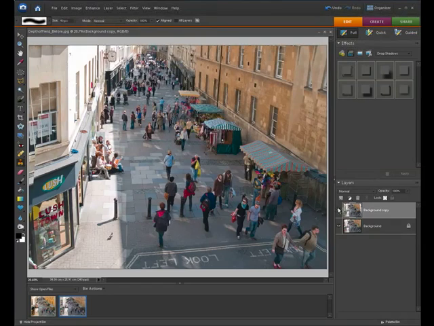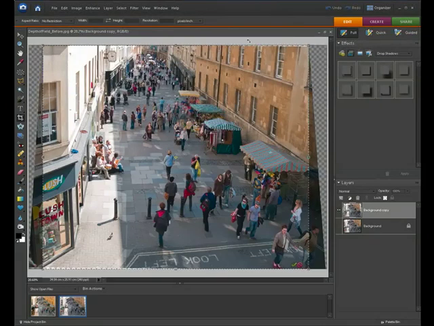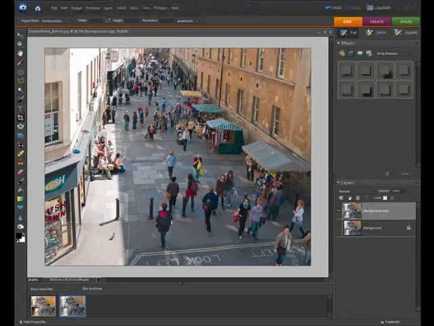Now what we want to do is crop into the image because we've obviously got some background showing through, and if I switch off the background layer, we see the checkerboard just behind the image. So if you select your crop tool, go up to the top left hand corner, and then just drag it down to the bottom right, and then we can just use the anchor points just to pull the image down, so we're getting rid of all of that background checkerboard. Once you're happy, just click the green tick in the bottom right, and that'll commit that crop to the image.